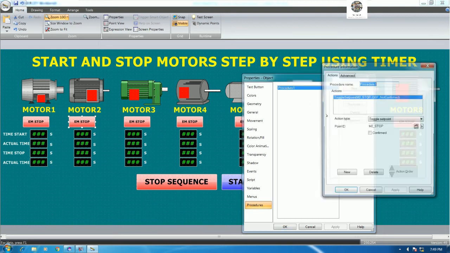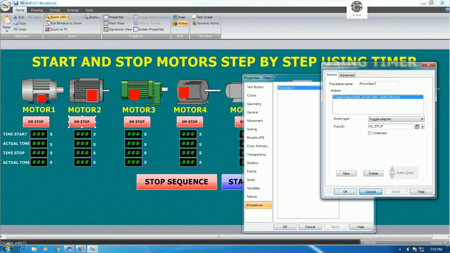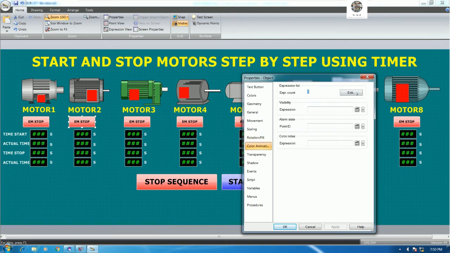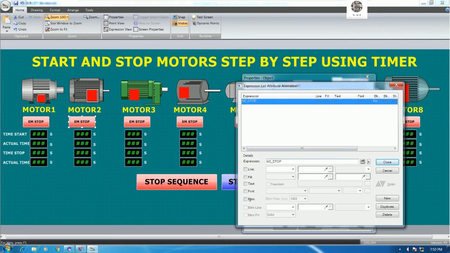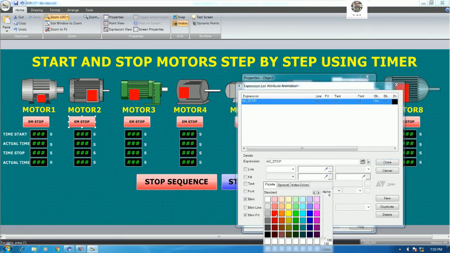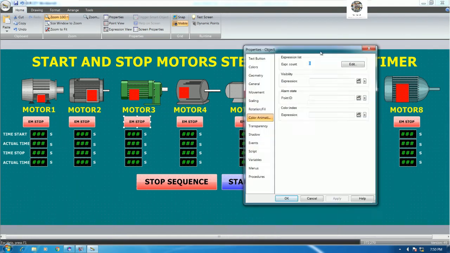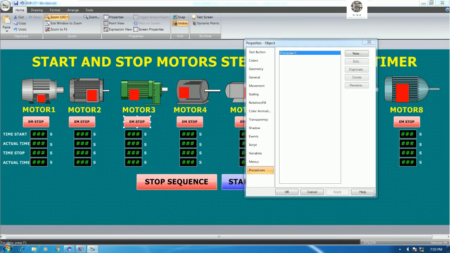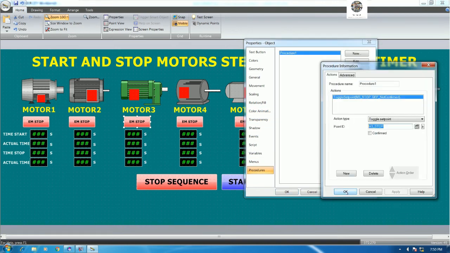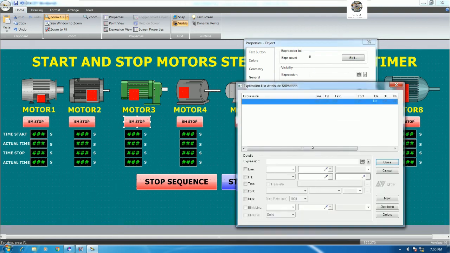Yeah, we can copy from this text, go to color animation, and then edit, paste, and choose the blink solid and then choose the color that we want. This one also, go to copy, go to color animation and then blink field solid and then choose the color.